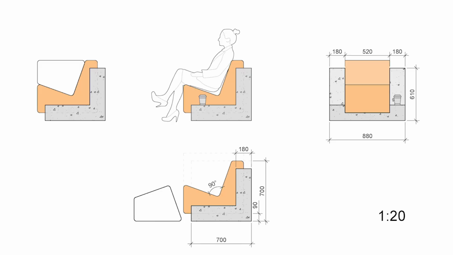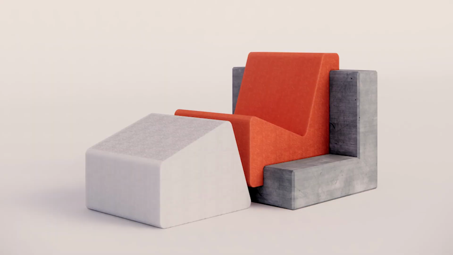The proportions were referencing the Vasily chair, and that's where the angles are coming from. And then obviously we made it smoother for the comfort aspect. I was then drawing the final design in CAD. There was a scale drawing, and then I used this drawing to transfer it into SketchUp. I didn't really film the process of that, but I'll show you the final renders that came out of SketchUp. And we used Enscape to produce some additional renders.